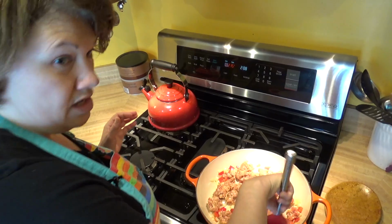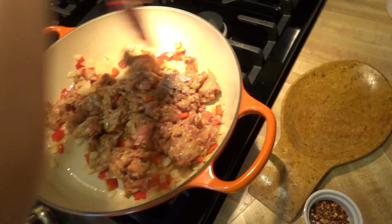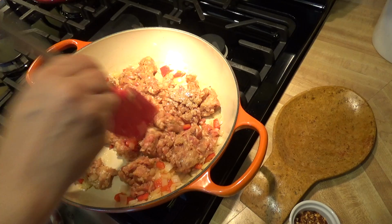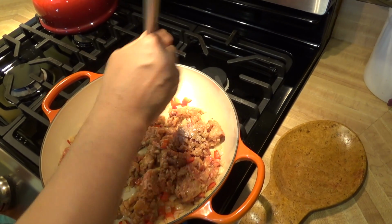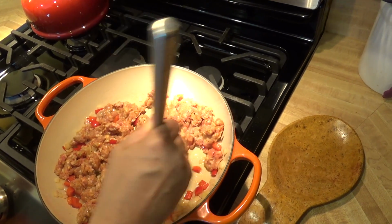Okay, I've added the sausage. I basically got the onion about translucent, just a little softened. And what I'm doing is I added the pound of sausage. I'm just using my spatula to break it apart, so it's not a big block. And you can get it to the size that you want, and just watch your heat. You want to manage it.